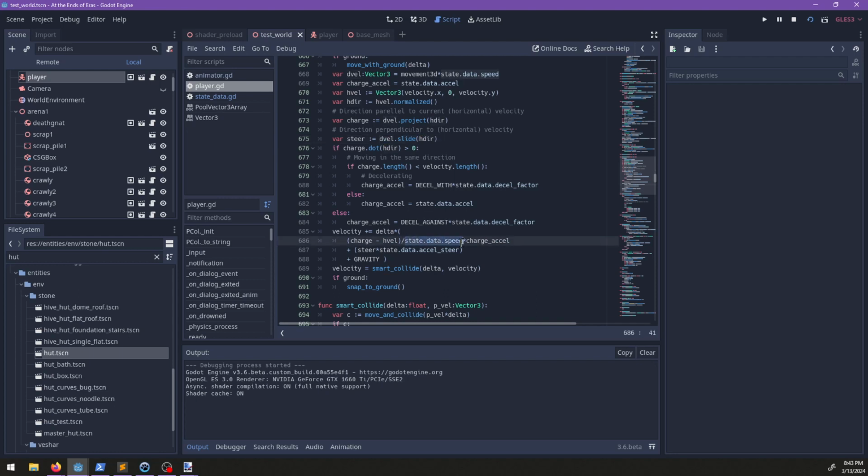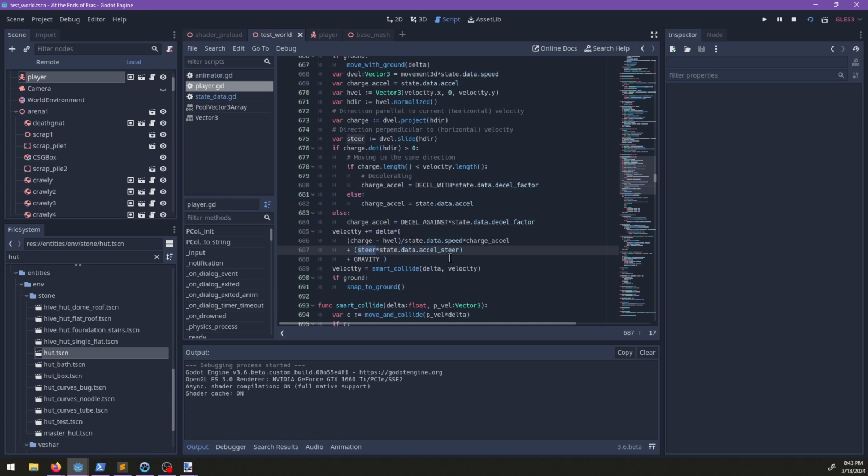So then divided by the speed times the acceleration. Okay, so we're getting something from like 0 to 1, basically. Kind of. Or this is just to reduce it to like some proportion of the speed that we want to be going. And then steer times acceleration data steer.